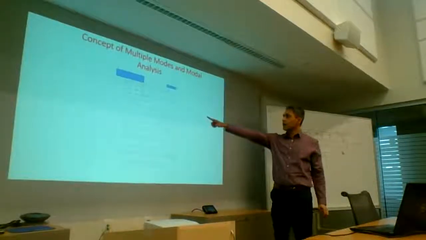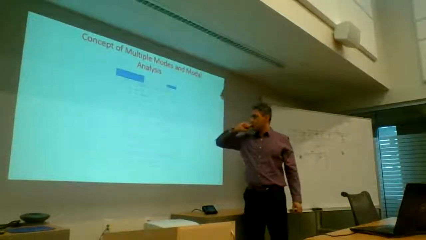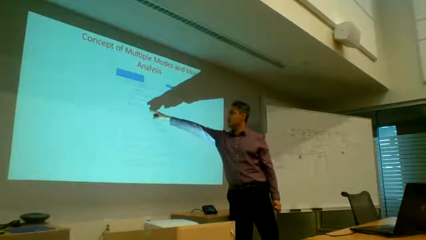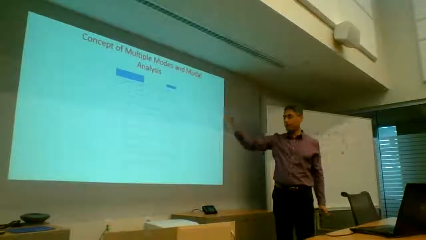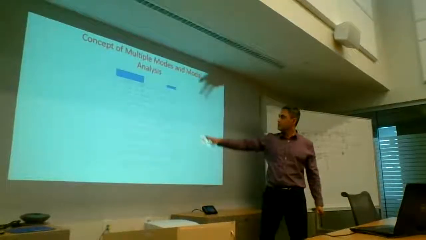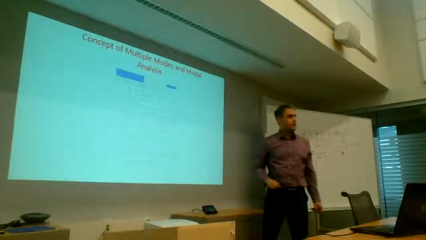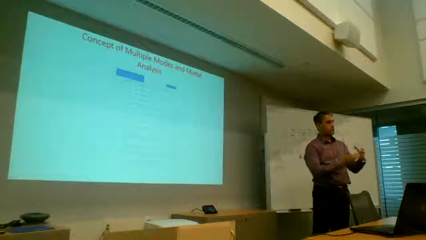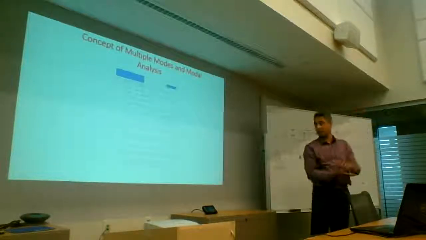Okay, so we say our final displacement is the deflected shape times some time varying quantity. And that time varying quantity is captured by this Q. The phi is the mode shape. And now these are vectors because you have multiple degrees of freedom. This is not just one displacement, it's many of them.